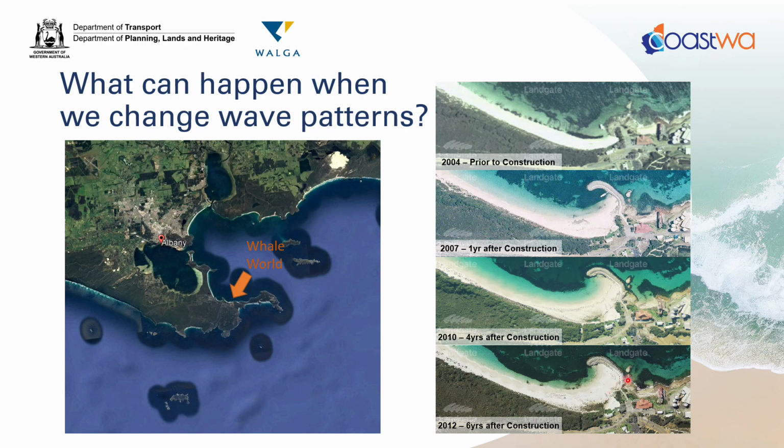Well, we've obviously changed the wave patterns in that area, and as a result, when the predominant waves come from the east, we've actually caused a diffraction effect where we've pulled some sand back into this area, and it has also probably trapped some sand that would be potentially moved as a result of seas coming from the west. So it's been very effective at trapping sand in that area, and it has created a very nice beach, although that was not the intention.